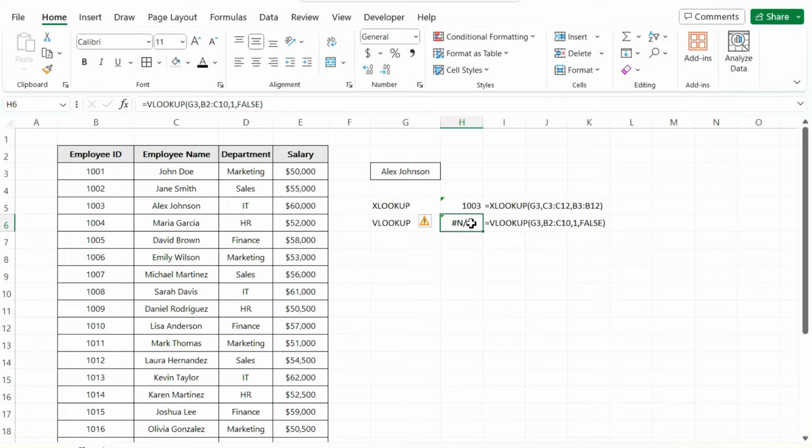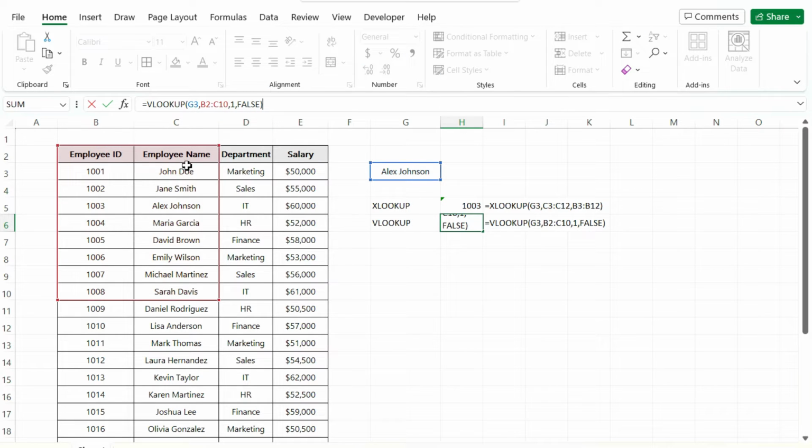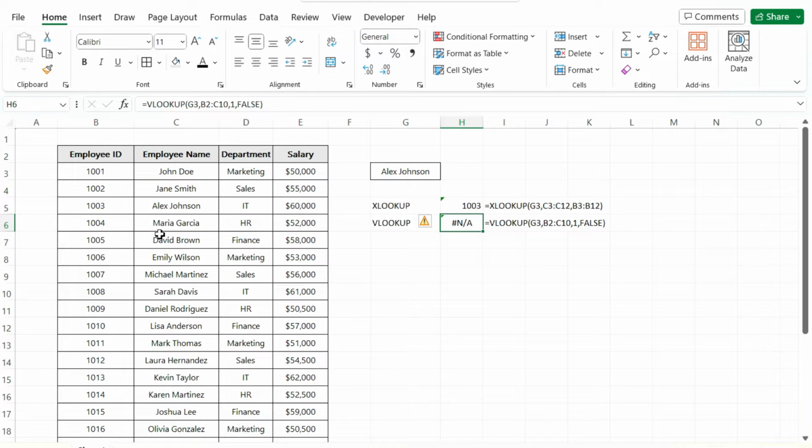But there's no way I can tell VLOOKUP, I want you to look up the value in here and extract the value from here. It can't go from right to left, right? So that is one of the most basic limitations of VLOOKUP, and it is something XLOOKUP solves. It also solves for the fact that if your table moves over time, XLOOKUP will automatically update, VLOOKUP won't. So those are two serious limitations for sure.